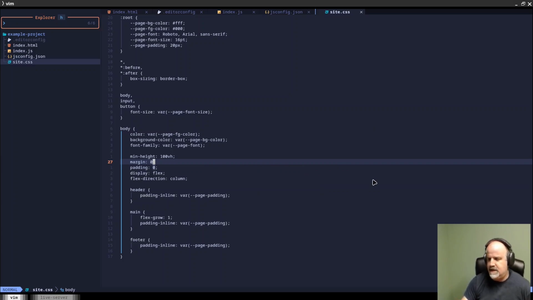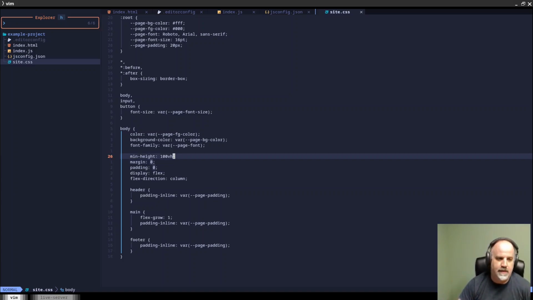It's a little bit weird, but if you ever looked in the inspector and hovered over body, if you don't do this, the body actually won't necessarily be the whole height of the page. If your page is short, the body will be as short as your page. We want the body always at least stretching the entire height of the viewport. So we just set that min height to 100 VH.